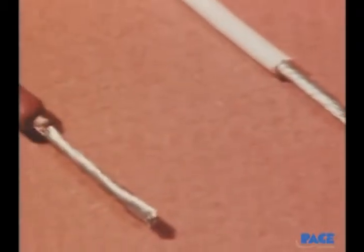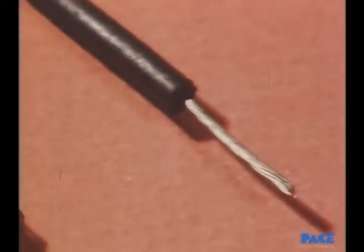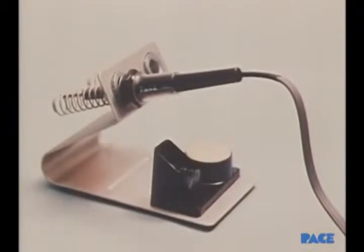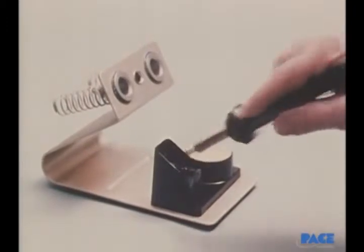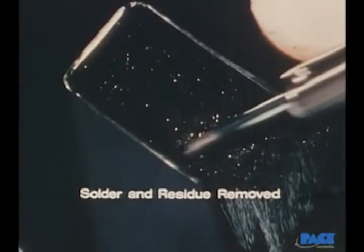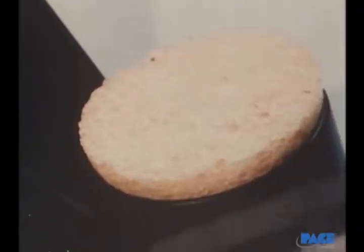The advantage of a thermal stripper is that it reduces the chances of nicking the wire and safely removes all common types of insulation. It can be used on various types of plastic and on wires of varying thickness, including shielded cable. Before using the iron each time, it is cleaned by first wiping it on a non-contaminating wire brush made of stainless steel. Then it's touched lightly and quickly on a wet sponge. The brush removes any scale or solder residue that may be on the tip. Still there, however, is a thin film of oxide, and the wet sponge is used to shock it off, leaving the surface bright and clean.